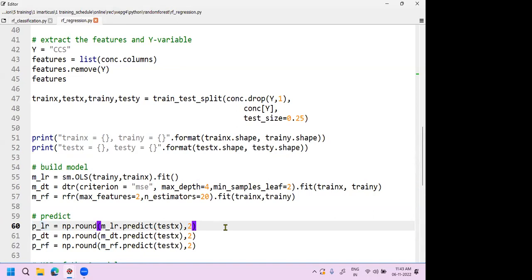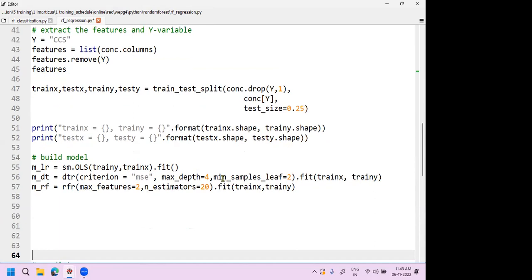So do till the model building and tell me. After that we'll do the predictions and the analysis. So do till line number 57. Let me know when you're done.